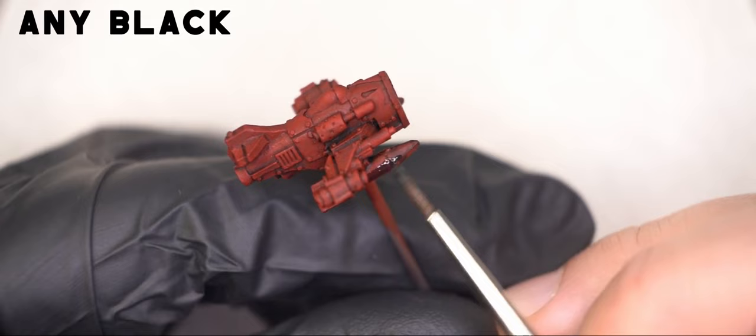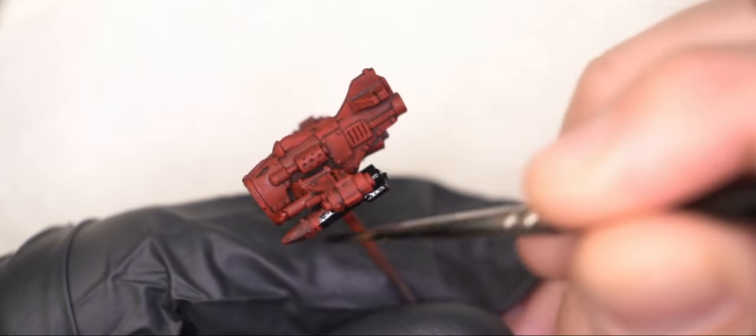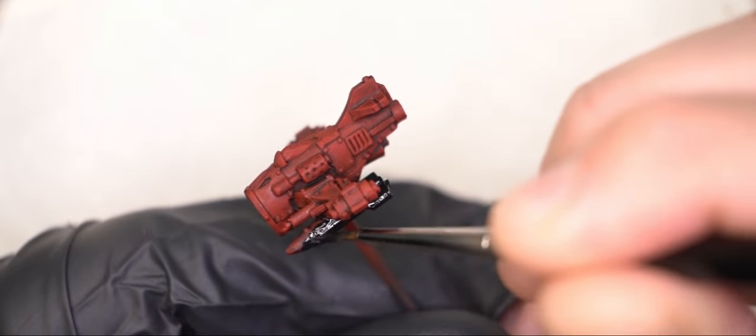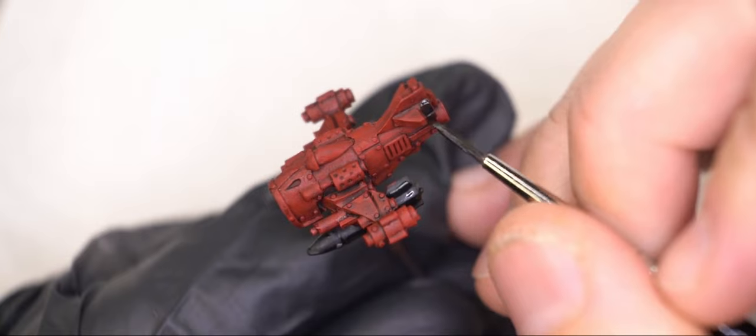Just as a quick aside, the black highlight process for the Evil Sun's planes is the exact same process as the Bad Moon's. I ended up going with Scale Color Black, but you can use Games Workshop Black. Just depends on how you want the finish to look, because something like GW has a shinier finish than that of Scale Color, but if it's getting matte varnish, it doesn't matter either way.